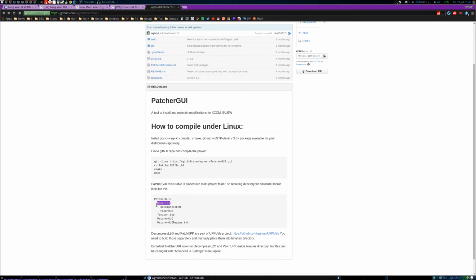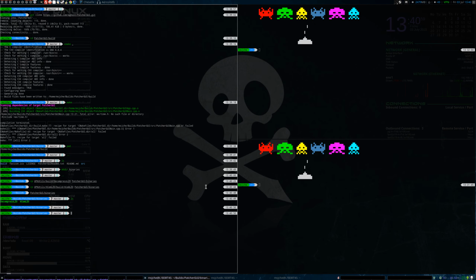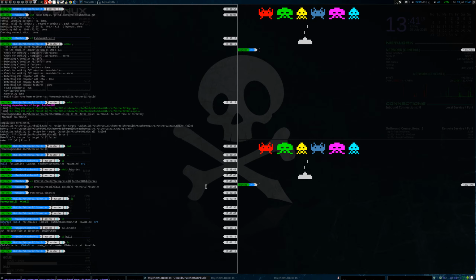So we basically built the first set of packages, and then moved the executables into the binaries under PatcherGUI. So we should be able to now, let me get these free floating, and we should be able to build. Oops, no, where is PatcherGUI?